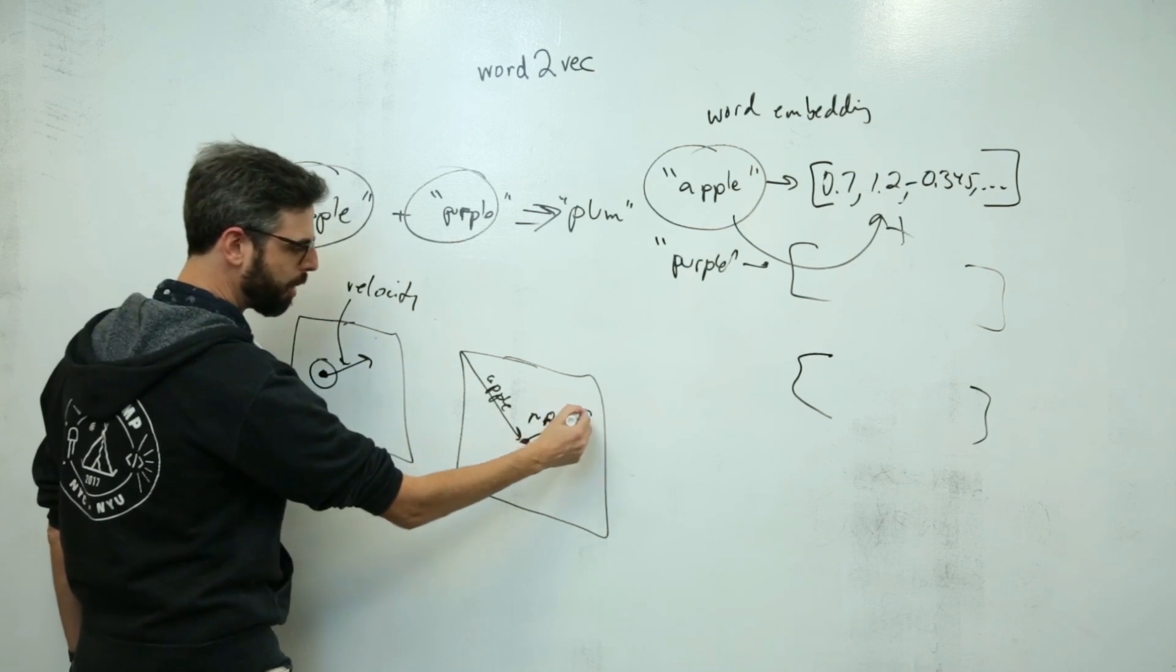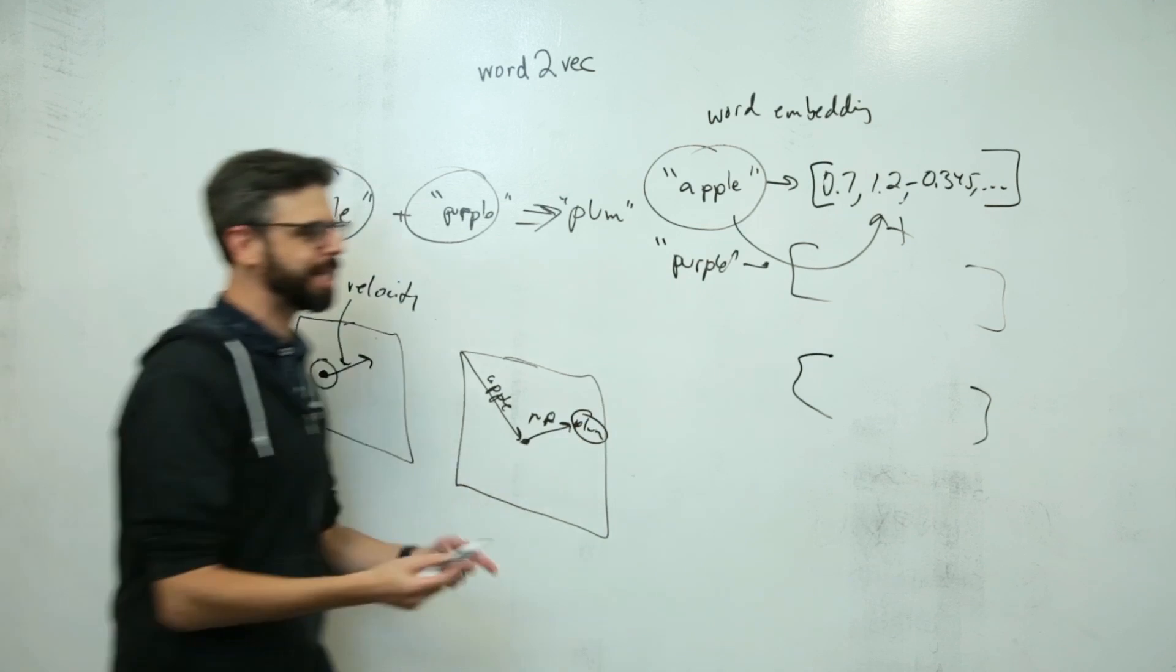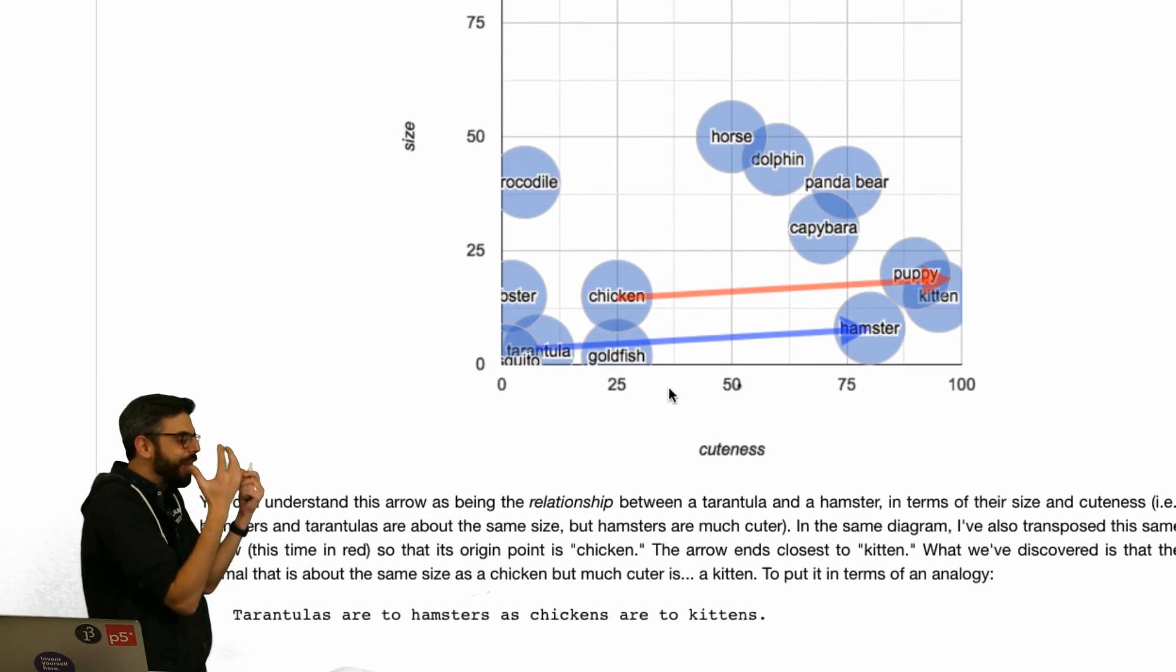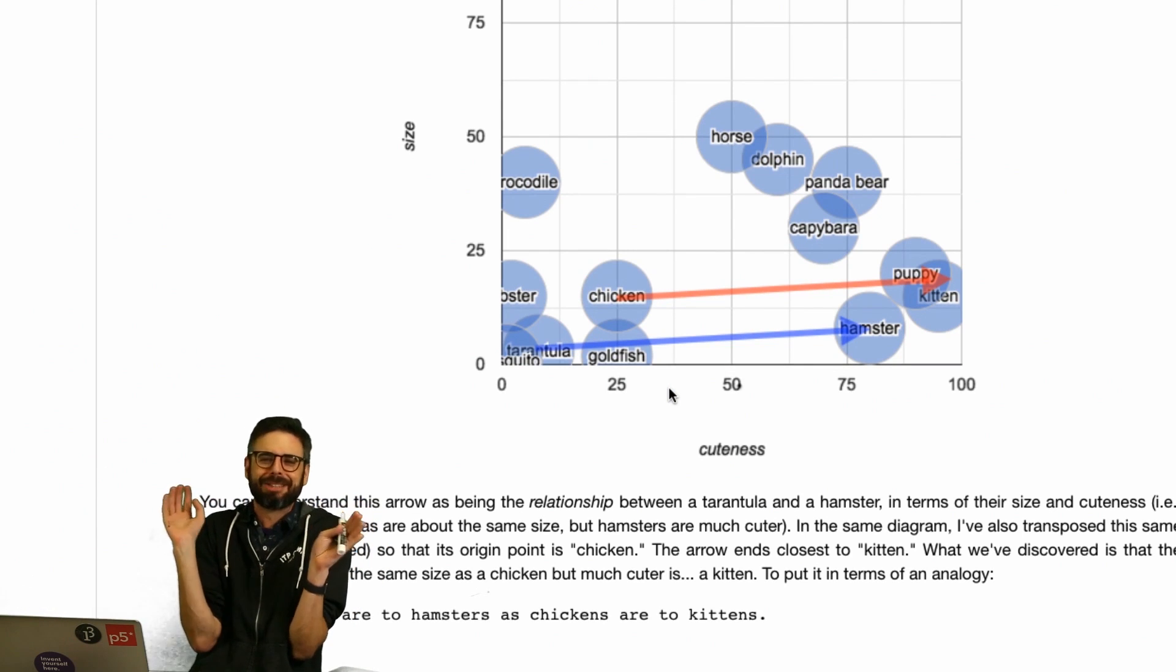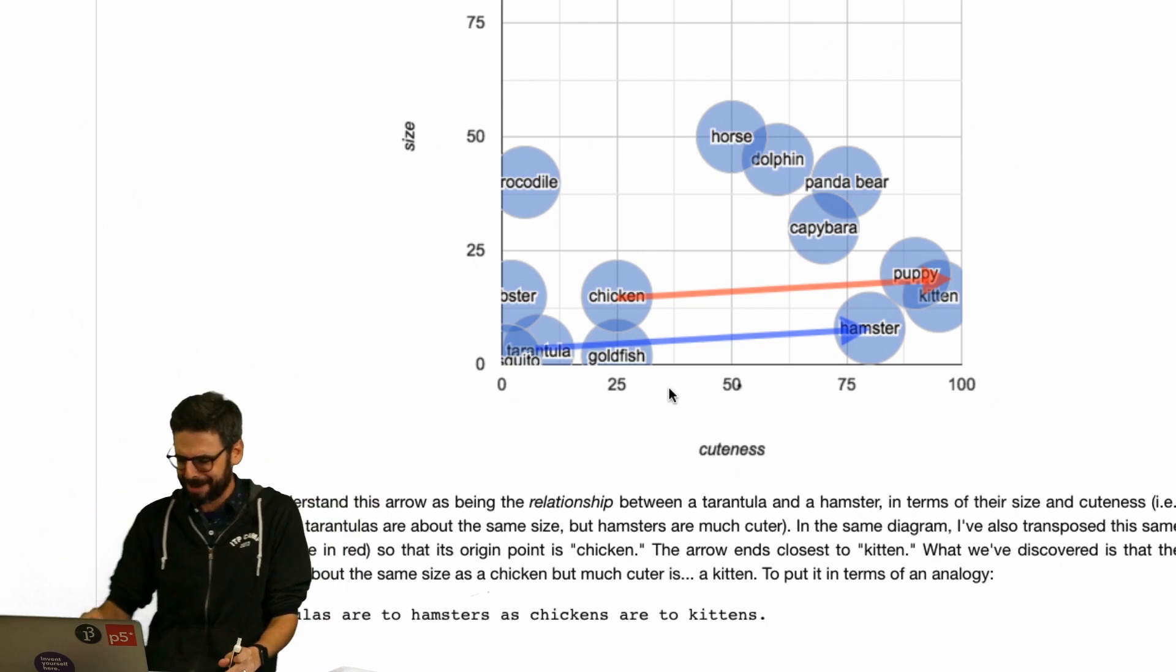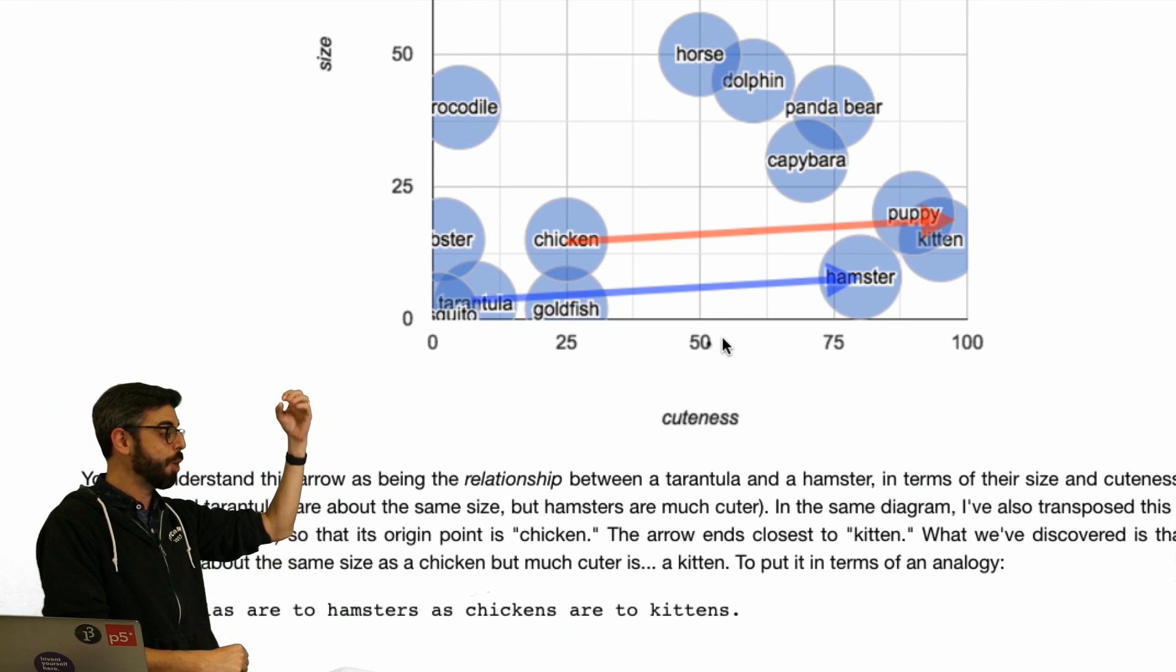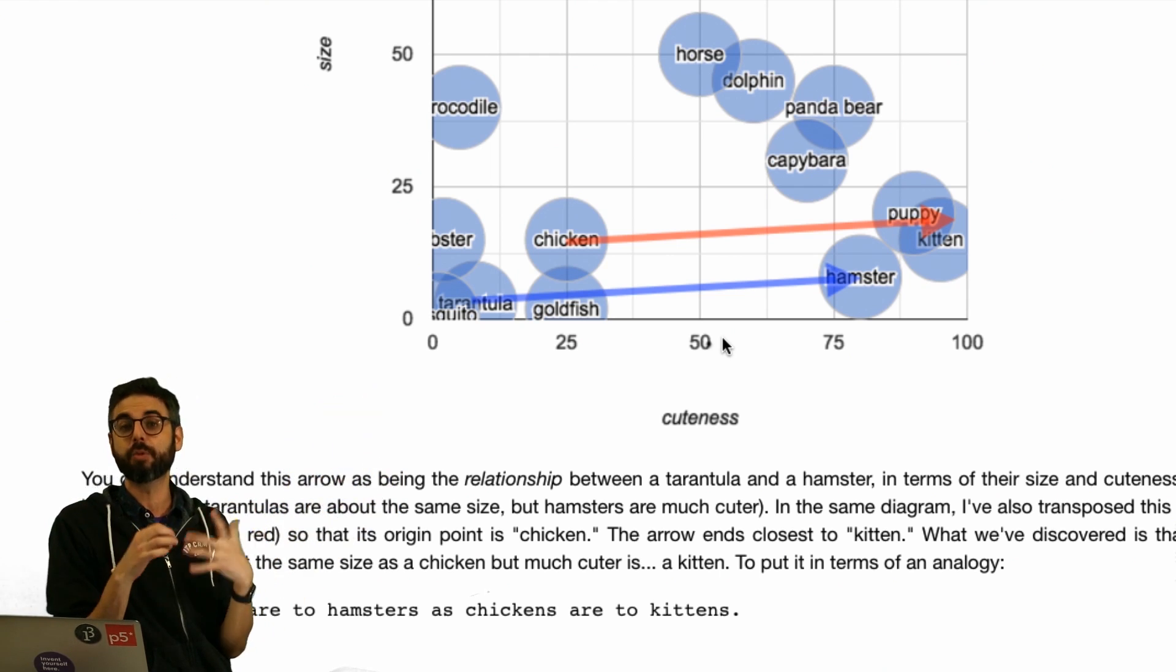For example, what if I said, okay, well, apple is over here and then I'm going to add purple to it. I'm going to move by purple's numbers. And over here, I now find plum. So when we look at this in two dimensions, it kind of makes - we can sort of like - our brains can understand that. Two dimensions is like the easiest dimension. I mean, I actually find two dimensions be easier than one dimension. One dimension's weird sometimes.